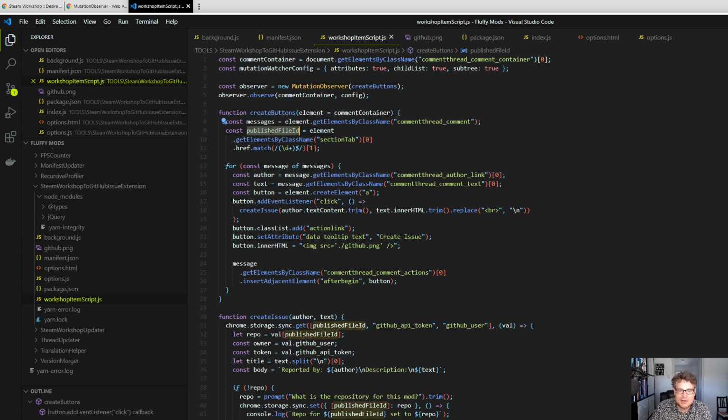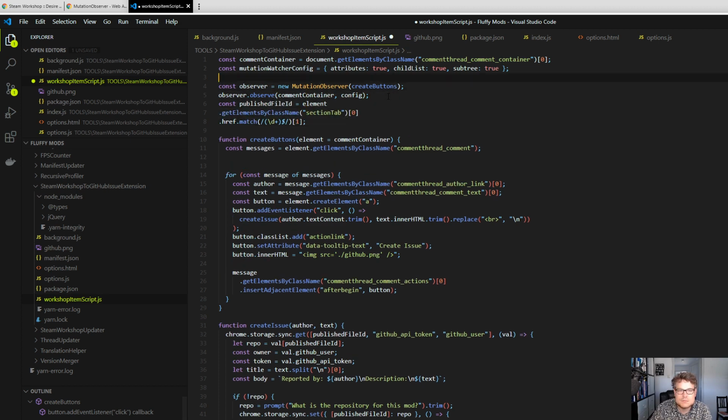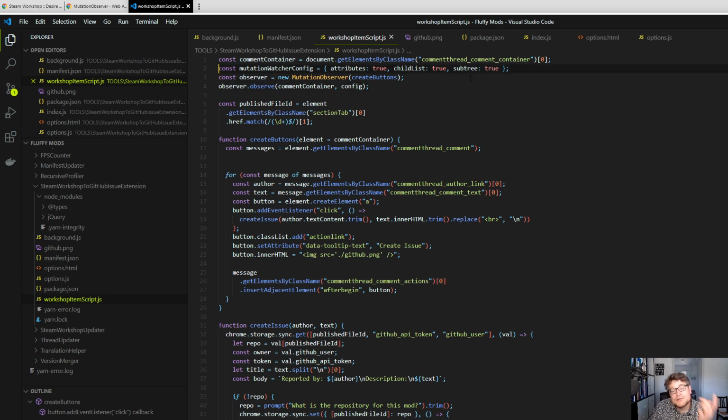Oh, you're not in the top scope anymore. You need to be in the top scope. Okay, so theoretically this should work. We're observing this container to see if anything changes.